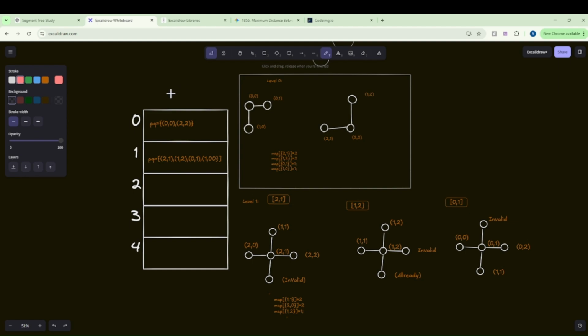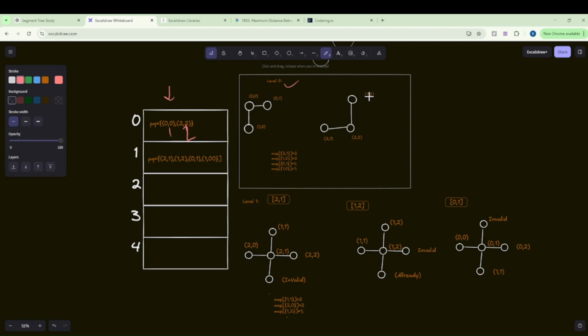Let's dry run. In the BFS we have a priority queue PQ that stores the initial sources, which are at 0 comma 0 and 2 comma 2. The cell at 2 comma 2 has color 2 and the cell at 0 comma 0 has color 1. Then at level 0 we will fetch each cell one by one. First we will fetch 0 comma 0, then we will spread its color in all four directions.